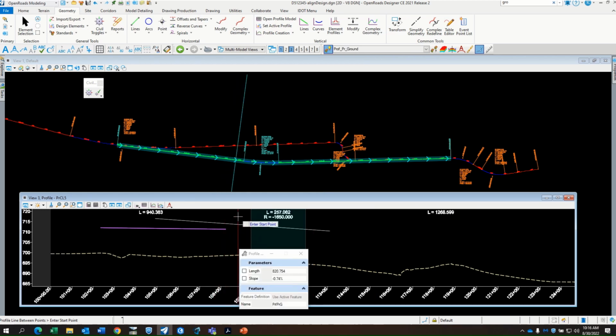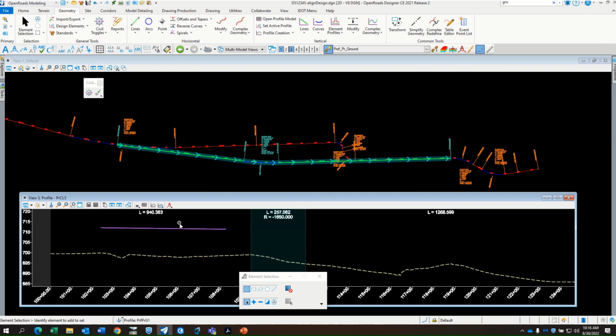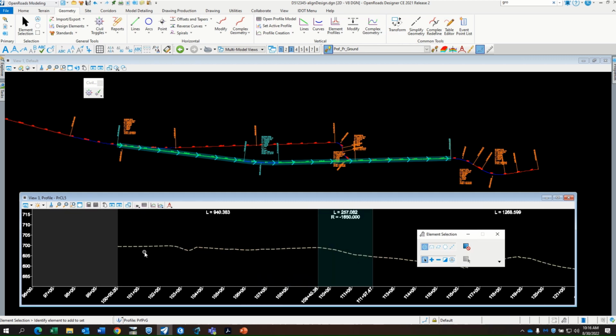Now, if by chance you place a line out there, know that you can always go back. If you had that work done, and you don't want to redo all this work just to get the feature definition set, there are a couple of different ways you could do that. If I go back to standards, set feature definition, I could path out to that proper feature definition here, click on it, and then change it after the fact. All right. Now let's go ahead and develop that profile, now that we know just a little bit about some super basics of profiling.